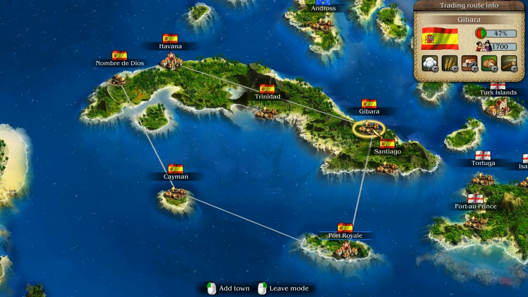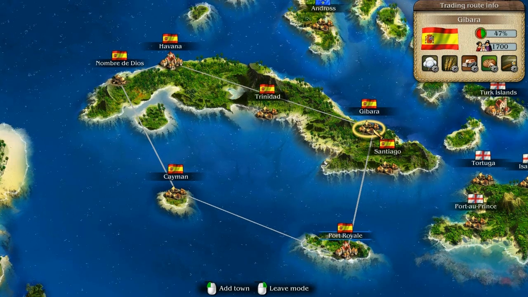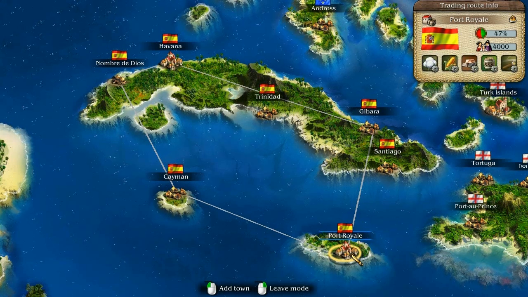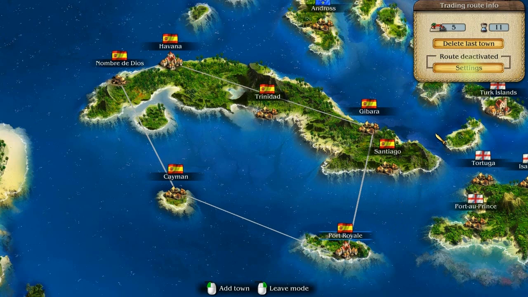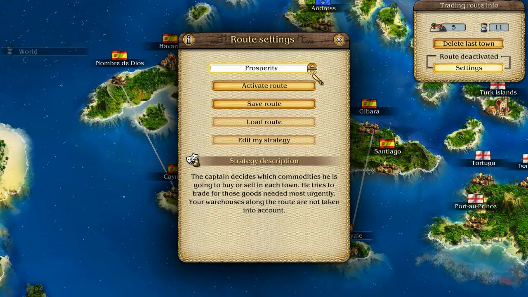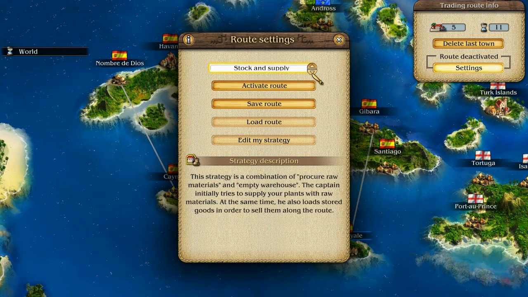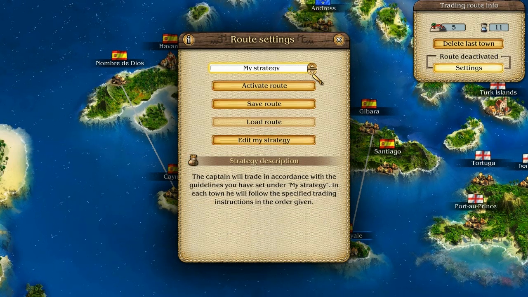Of course, your choice of cities plays an important role, as trade will be best between cities which produce different goods. Next, you have to decide on a strategy for the captain to follow. You can select a preset strategy, or you can specify just which goods the captain is to buy, sell, or transfer between warehouses and convoys for each city individually.